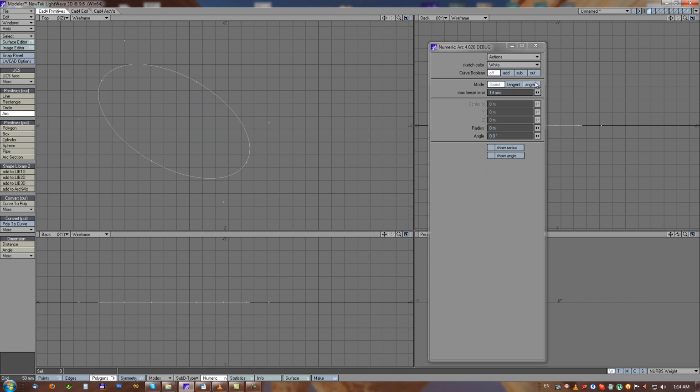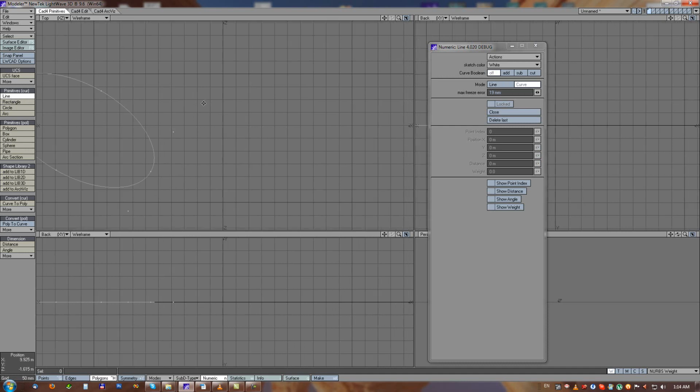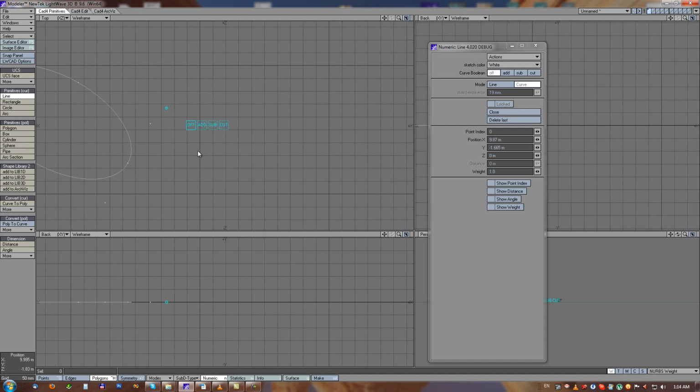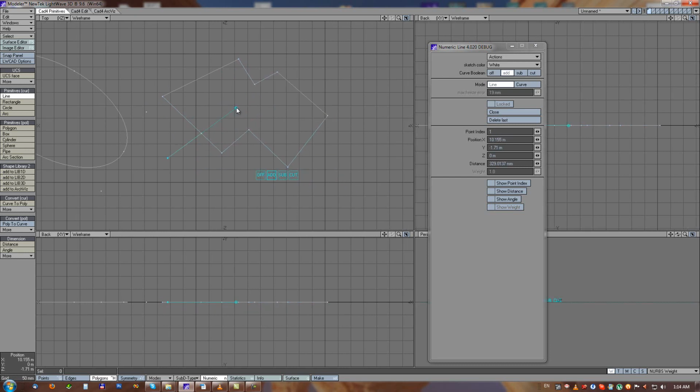It has 3 point, tangent, and angle mode. The change with real-time booleans on the curve primitive tools is that when we use, for example, line mode, and we use add or subtract operation, real-time curve booleans, this line chain is closed, the last segment is closed, so we can do a proper boolean operation.